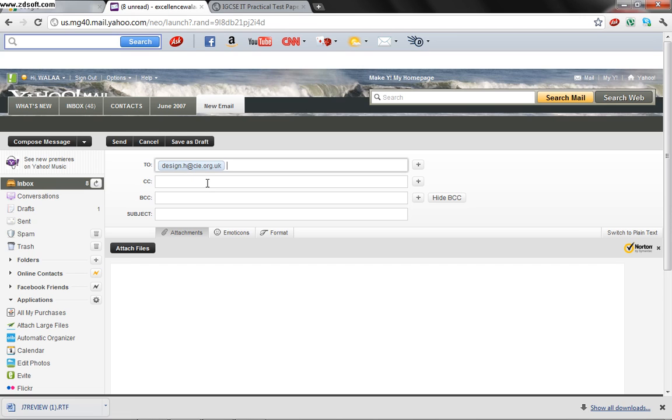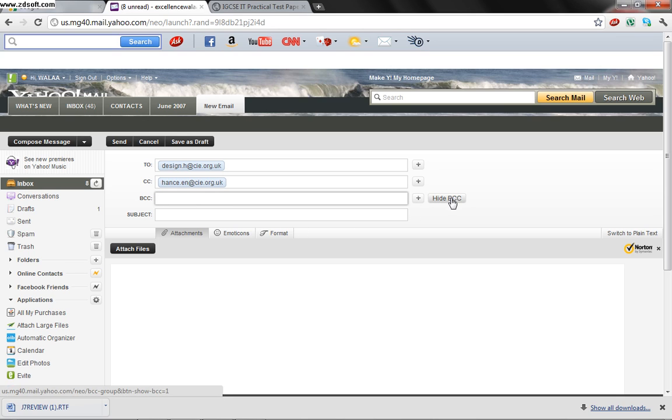Copy to. Copy to means a carbon copy. This is the line for carbon copy. Copy to hans.en@cie. So I will type, and it's important to type the email as it is, whether it's capital or small, because it's like an ID for a person. en@cie.org, it's already saved in mine. With a blind carbon copy to other.n cie.org.uk. This is the hidden BCC.